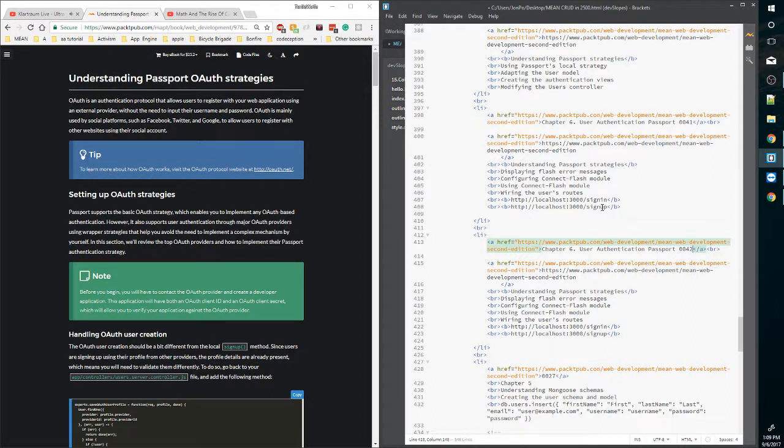We just worked our way down to the sign in and sign up. So, got a copy of all that in bold here. Understanding Passport OAuth strategies.